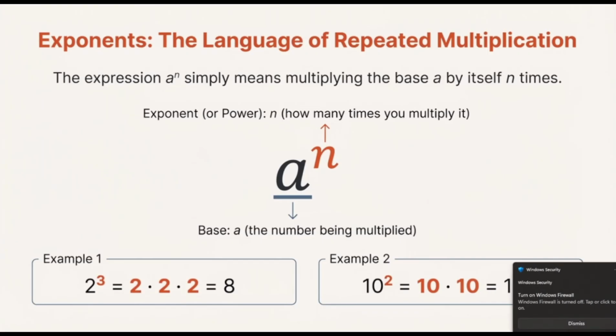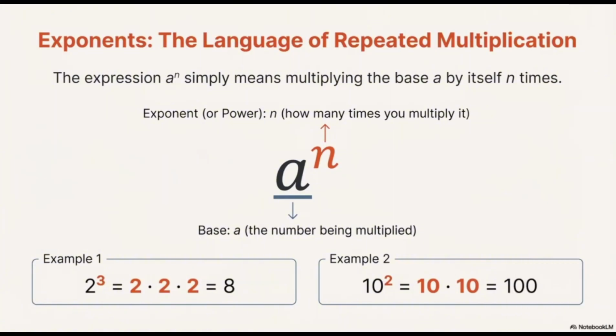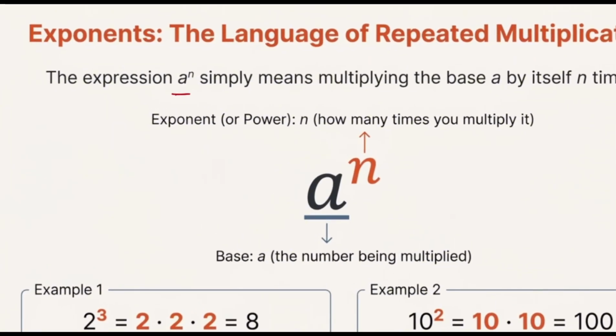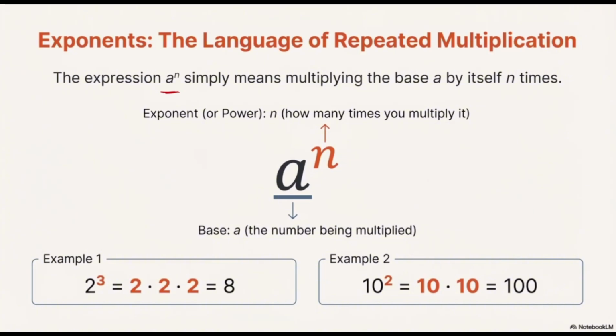We know about these laws, but it would be better to talk about them a little bit more. The very first thing we have to know is that an exponent expression is most of the time just like this, a to the power of n. We saw it before, x to the power 2, x to the power 3, y to the power 2, etc. This simply means that we are multiplying one number, which we call the base, by itself n times. For instance, when I have x to the power 2, I multiply x by itself 2 times.